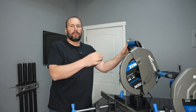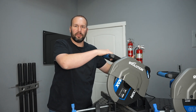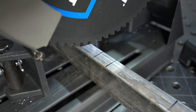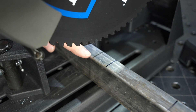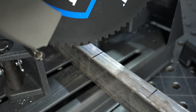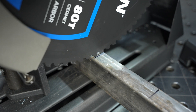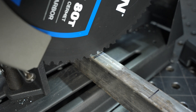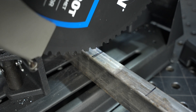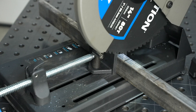One of the features I'm most excited about is a light right above the blade. When you pull the trigger just a little bit, a light comes on and shines past the blade, making a shadow mark so you can line your cut up exactly where you want it. That's really convenient — you don't have to actually drop the blade down. It's hard when you're looking from one side to see where the other side will hit under the motor, but with this you can just line it right up and make your cut.